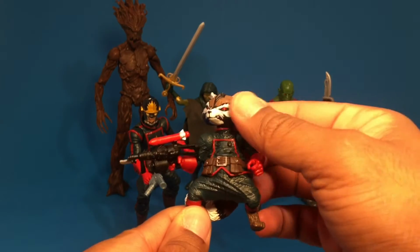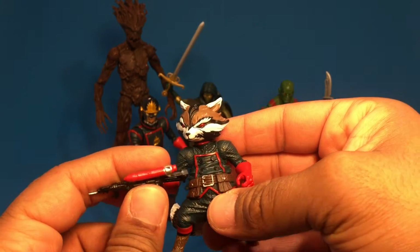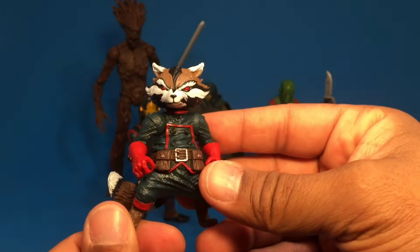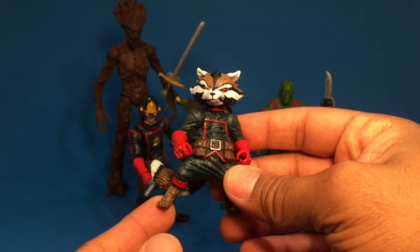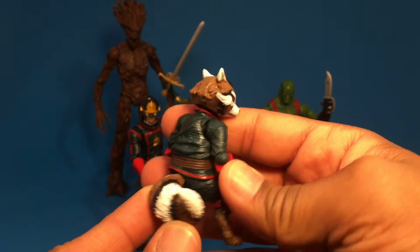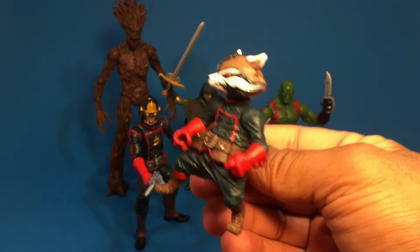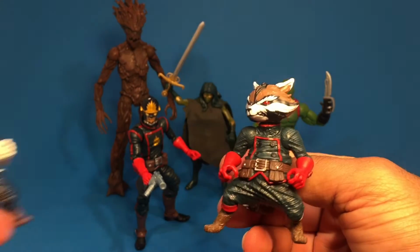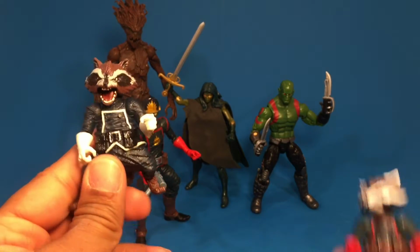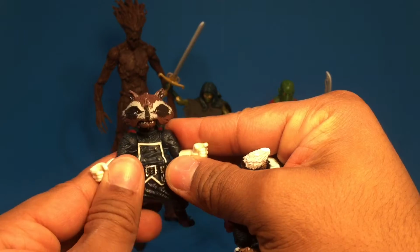I like the paint job they did on the face here. All right, the body is the same. Actually, everything on the figure besides the head, which I'll point out in a second, is the same as the Build-A-Figure. If you guys remember a little while back, Hasbro did the smaller Build-A-Figures with Rocket and Puck. And also Hitmonkey? Yeah, Hitmonkey. So this is the Build-A-Figure. Or actually, this is from the 5-pack. And this right here is the same body. All right, but this is from the Marvel Unlimited digital subscription figure.